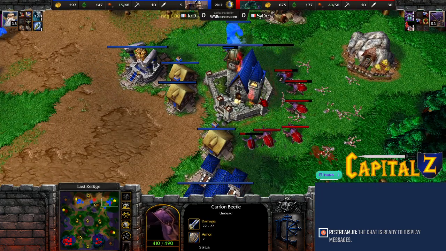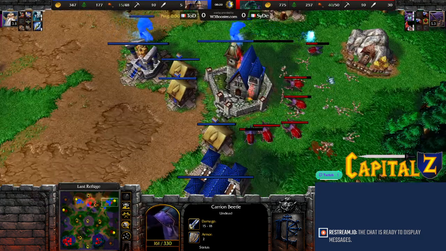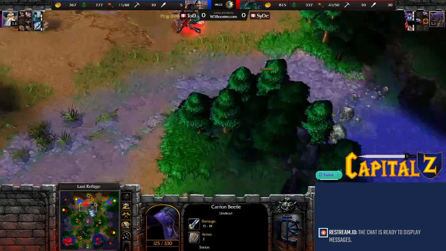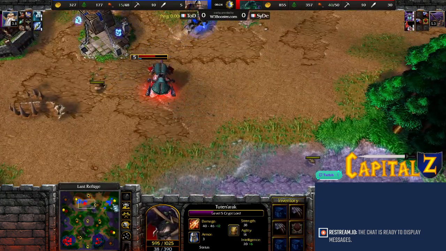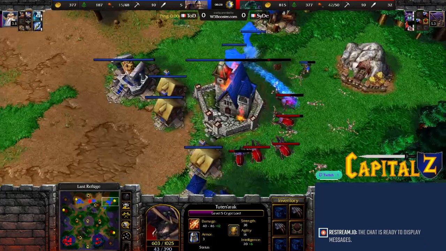So these beetles now, they don't time out. That's the best part about them. They can burrow down. That's another good thing about them. And they move faster than footmen. So he's gonna leave the Crypt Lord to attack the Archmage, and the Archmage is gonna try and run.